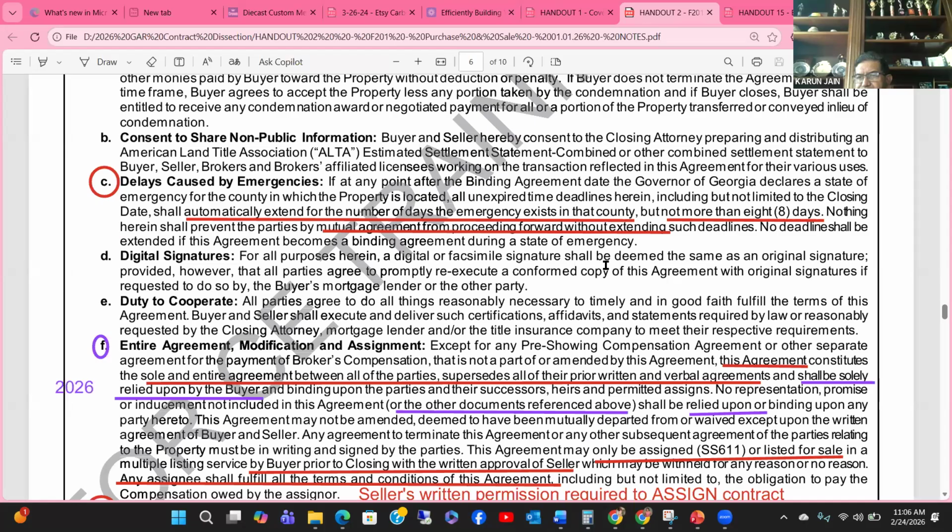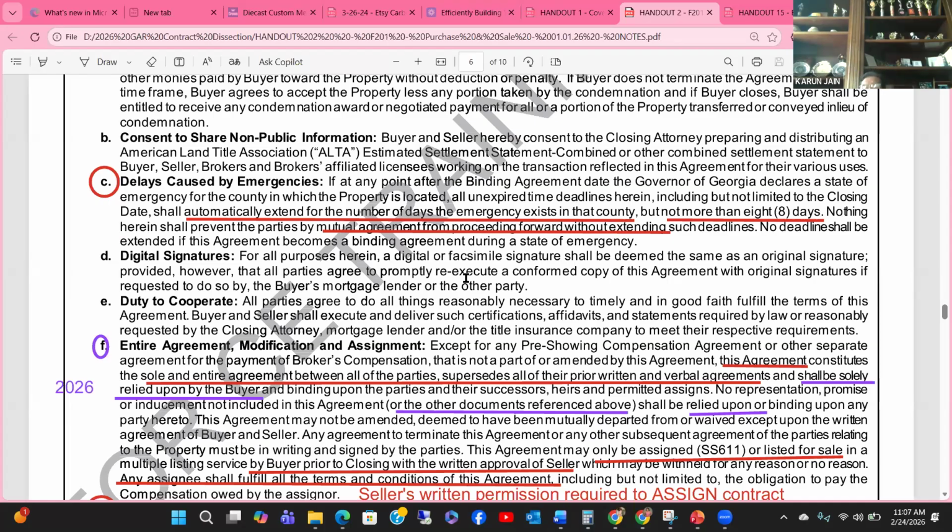And a couple of things that we learned during these 2 states of emergency in January of 2026. Number one, and I am hoping that the GAR Forms Committee will address these a little more specifically in this contract paragraph in the mid-year revision. Number one, GAR's opinion, not necessarily every broker's opinion, GAR's opinion is that the temporary occupancy is not extended, meaning if a contract had already closed and the seller was in the middle of their temporary occupancy, that did not get extended.